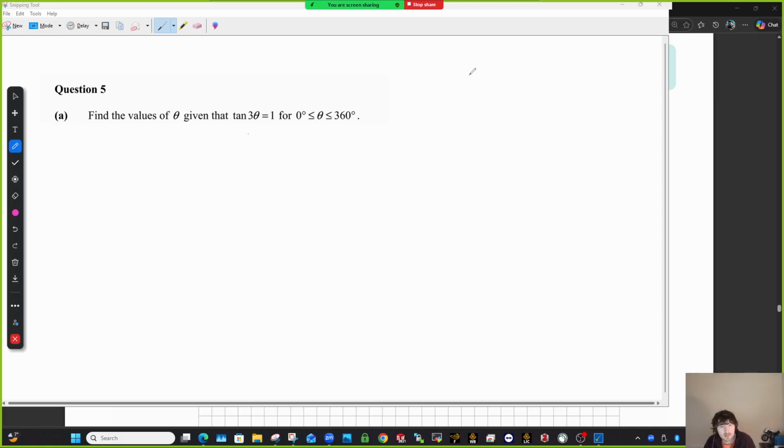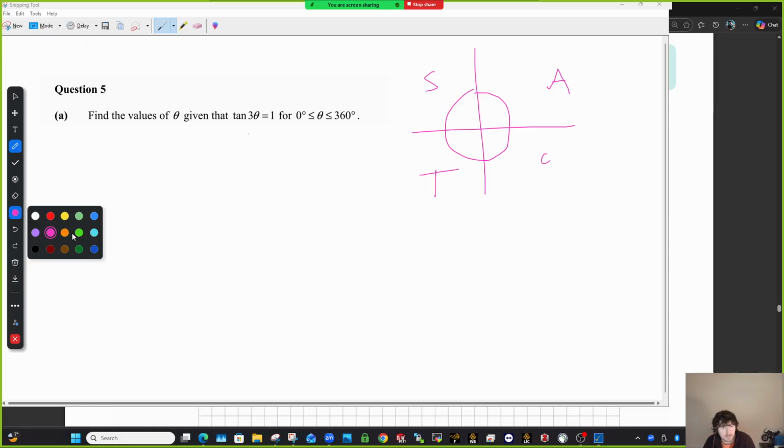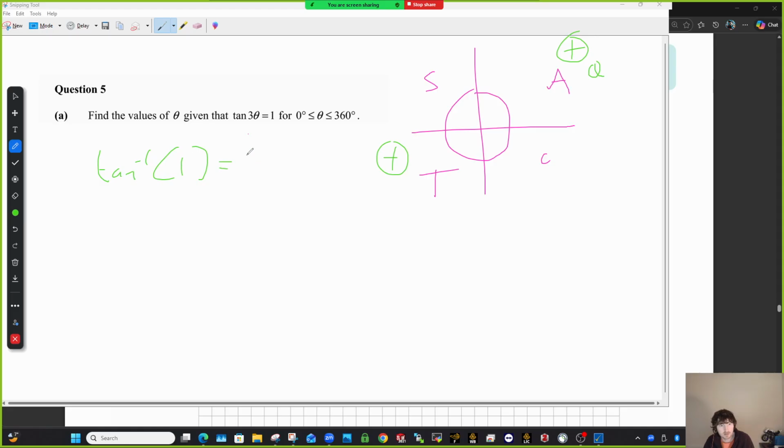So we have tan and it's working out as a 1. So that's positive. So where we do our CAST diagram, where is tan positive? Tan is positive in this quadrant and in this quadrant. So we get our first quadrant reference angle by going tan inverse of the 1 here. Because we're in degrees, make sure your calculator is in degree mode, you'll get the 45. And this is actually one of our solutions here because we want the positive tan. And so the other one is in this quadrant. And the rule for this quadrant is 180 plus theta. And so that would work out as 225 degrees.